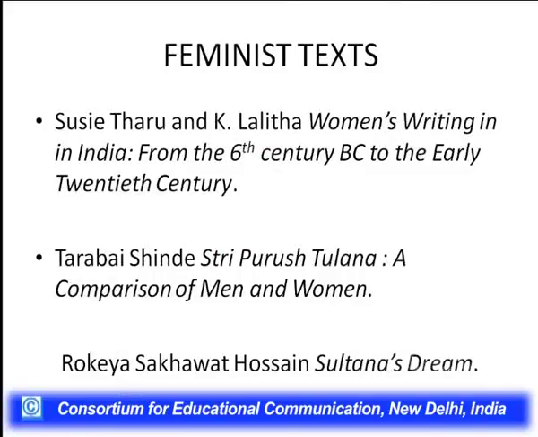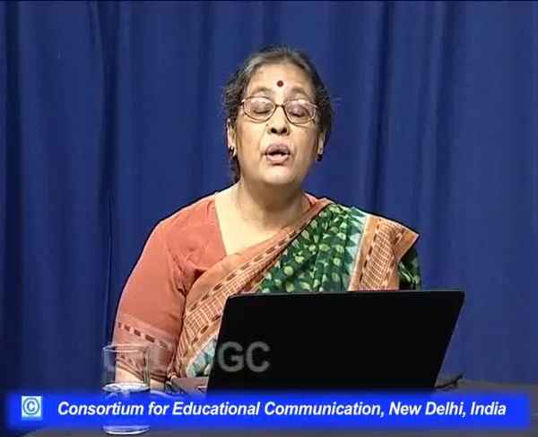The other is Tarabai Shinde's Stri Purush Tulana, a comparison of men and women, and Rokeya Sakhawat Hussein's Sultana's Dream. Tarabai Shinde's work is in the 19th century. Rokeya's book is 1905. It goes back a long time ago, challenging the idea that feminism is something which has happened yesterday or something which only young, fashionable women practice. These have deep roots in our culture.